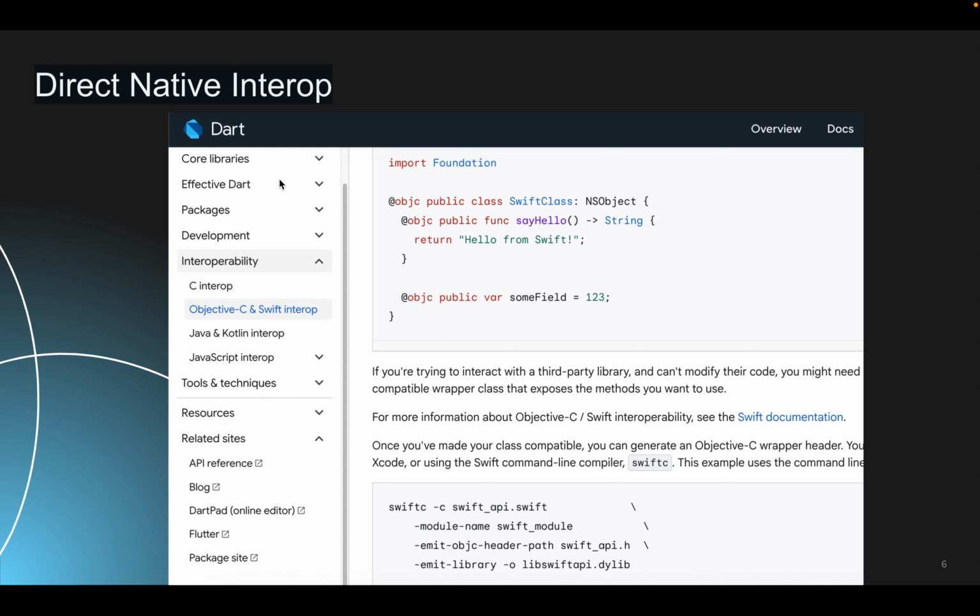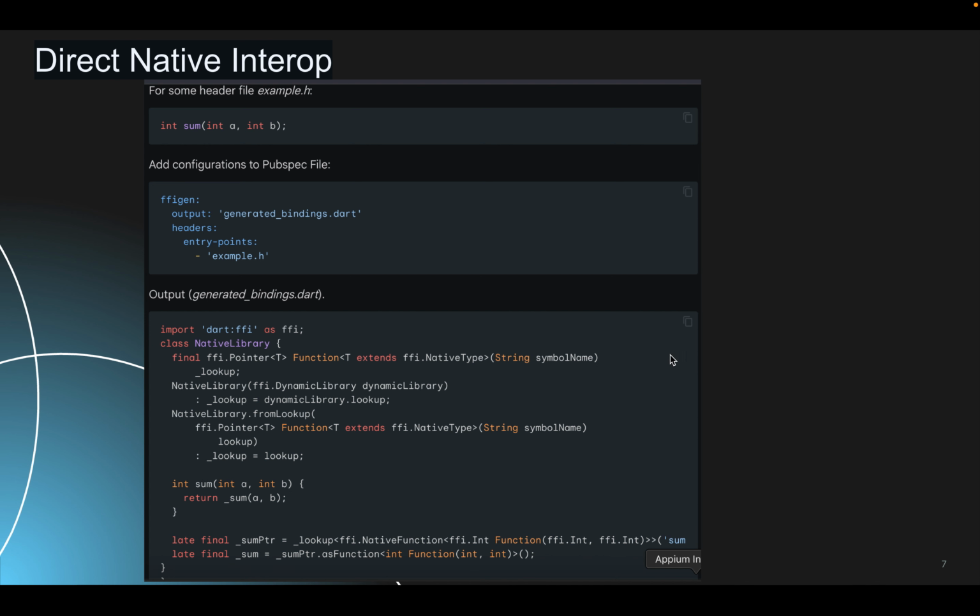Here, this is a sample from the Dart website itself. Here also another sample. They are using something called FFI generator. This is how they bind, or make the bridge, between Dart and this C file.